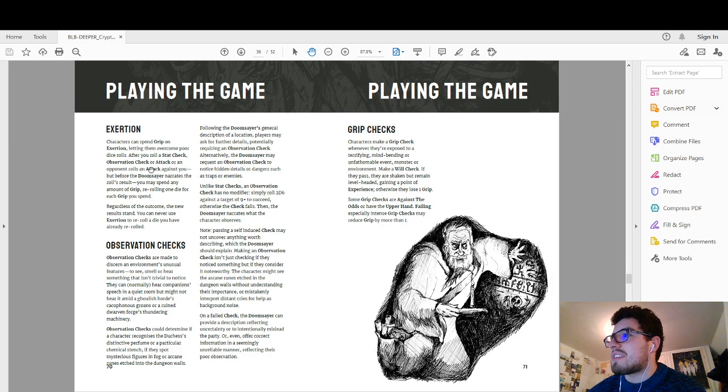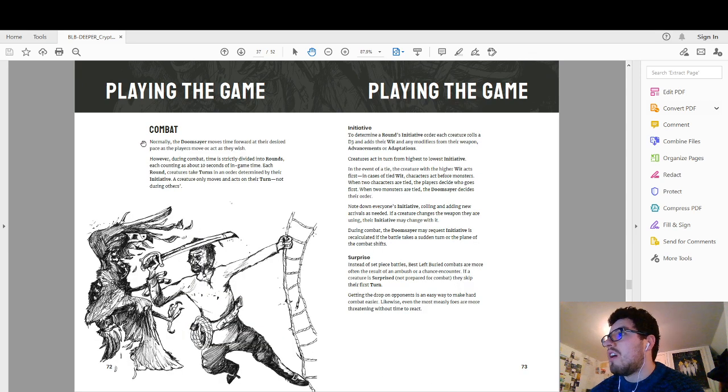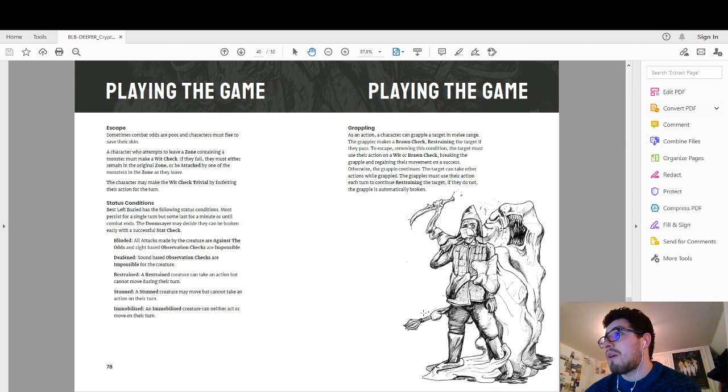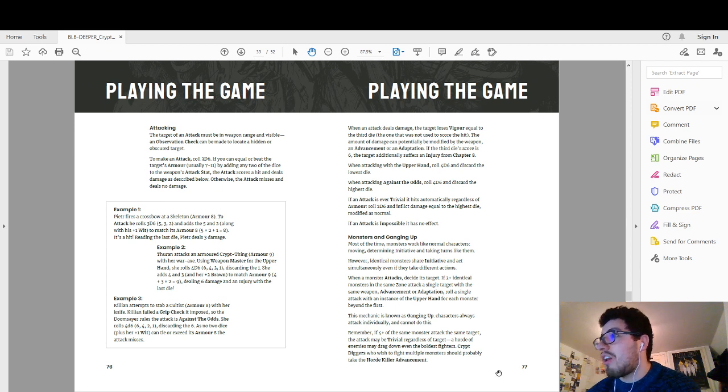We've then added exertion, observation checks and grip checks on this page spread, which is really good. Talked a bit about combat here. We've done initiative and surprise on this table. Then we talked about zones and turns on the next one. And then attacking is covered in a lot of detail here. We've put a couple of examples in, which is always helpful.